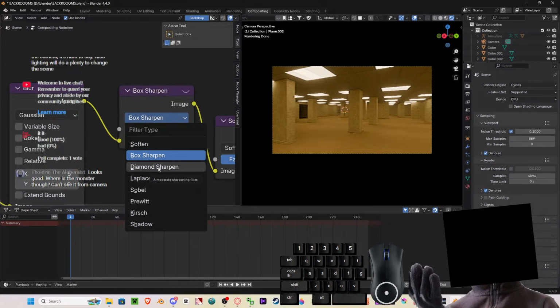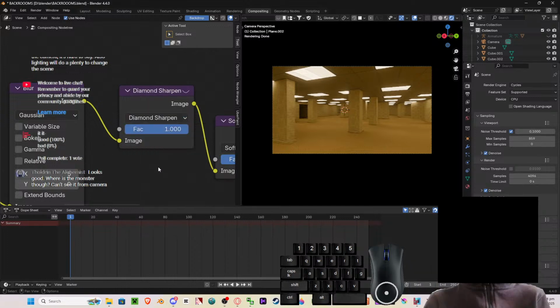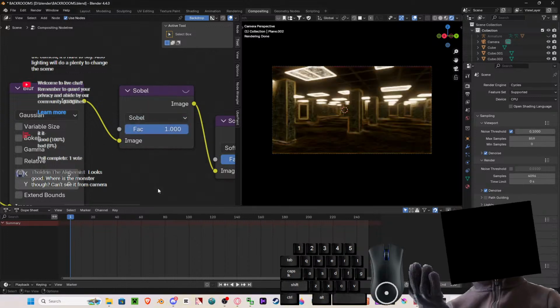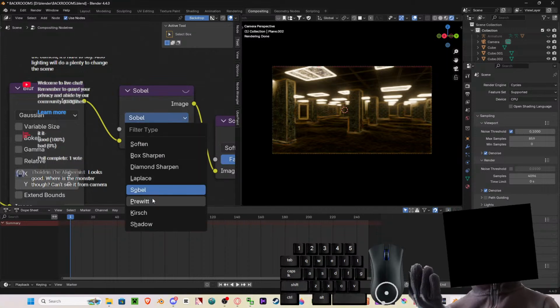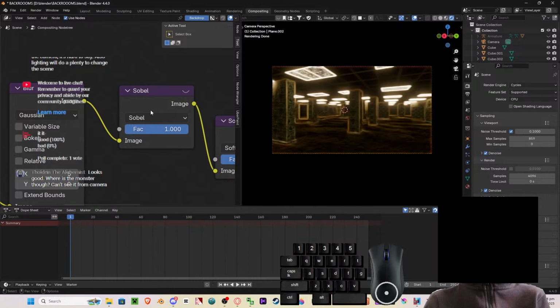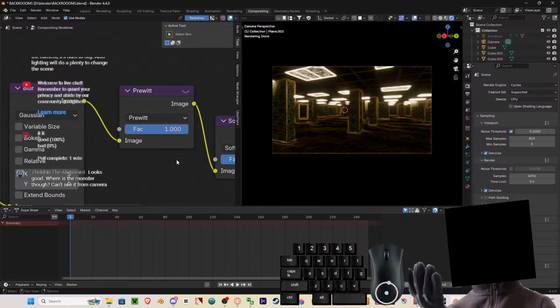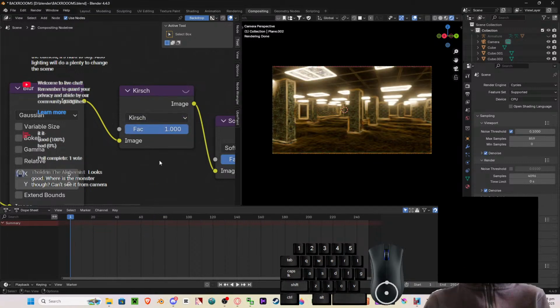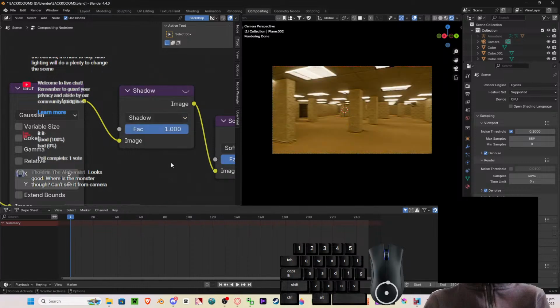Or is it diamond sharpen? Sobel? What the? Prewitt. Kirsch. Shadow.